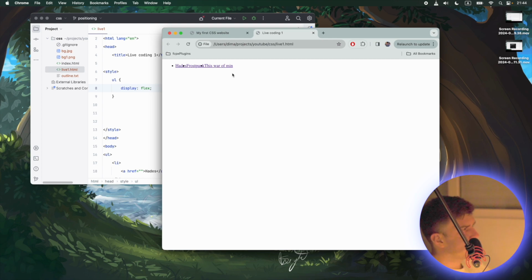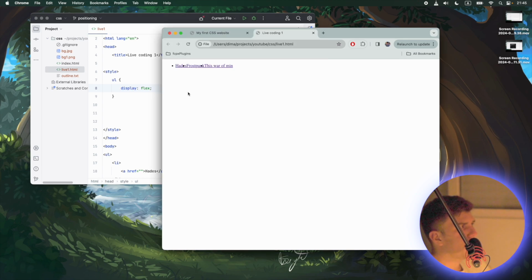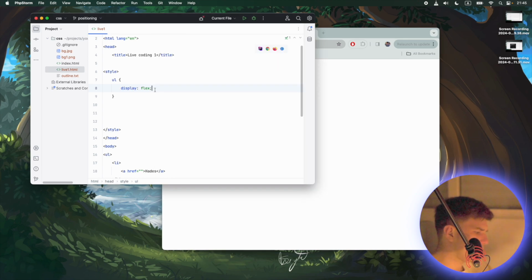But what I don't like is that this looks quite messy. So first of all, I don't want to have these bullet points. So I don't remember actually what the... Oh, and I don't remember what this is. This is a declaration. So what property I change and what value I set. I'm not going to dive into, and I'm not going to explain what a flex is, display flex. It's a little bit more of an advanced topic. So let's just skip this part.